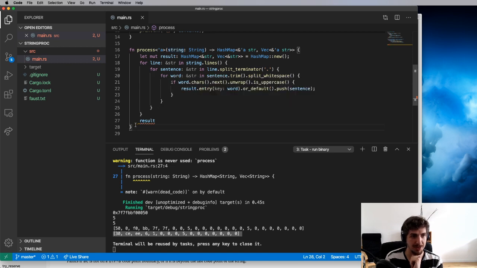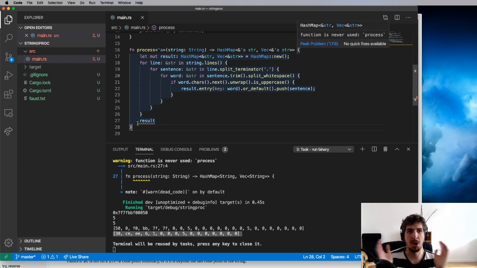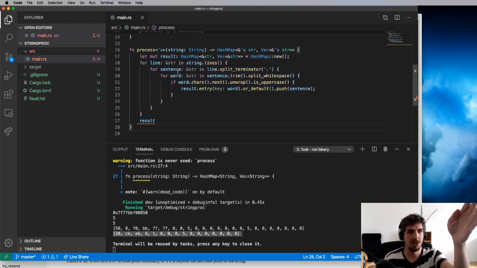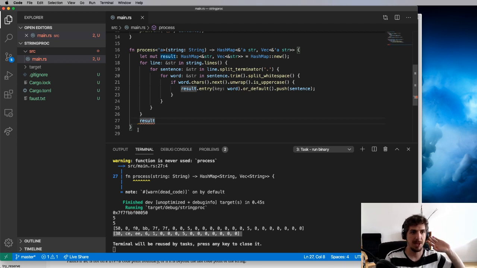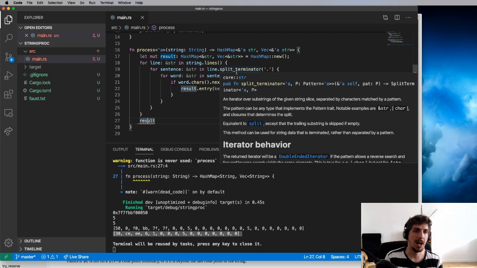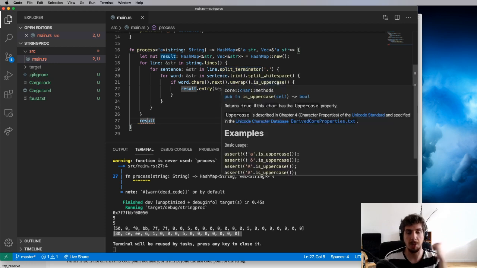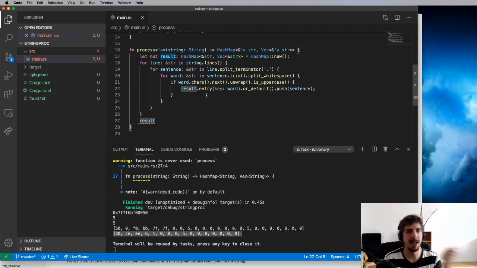So at the end of this function, string will be dropped. And when string is dropped, that data is no longer valid. So what we end up with here is views into a string that has been dropped at the end of the function, and we have dangling pointers. This is not correct. Rust is preventing us from having dangling pointers. There are two ways to solve this. One is to do what we did before, where we copy that data and say, it doesn't matter, you can drop the original string because we're just creating new copies of it on the heap somewhere else, and we're in charge of when those strings get dropped, so don't worry about it.